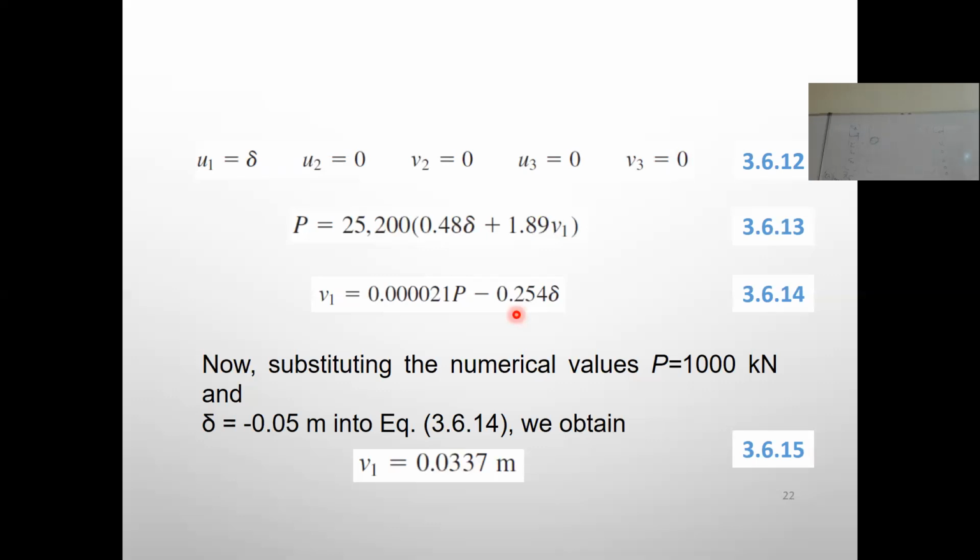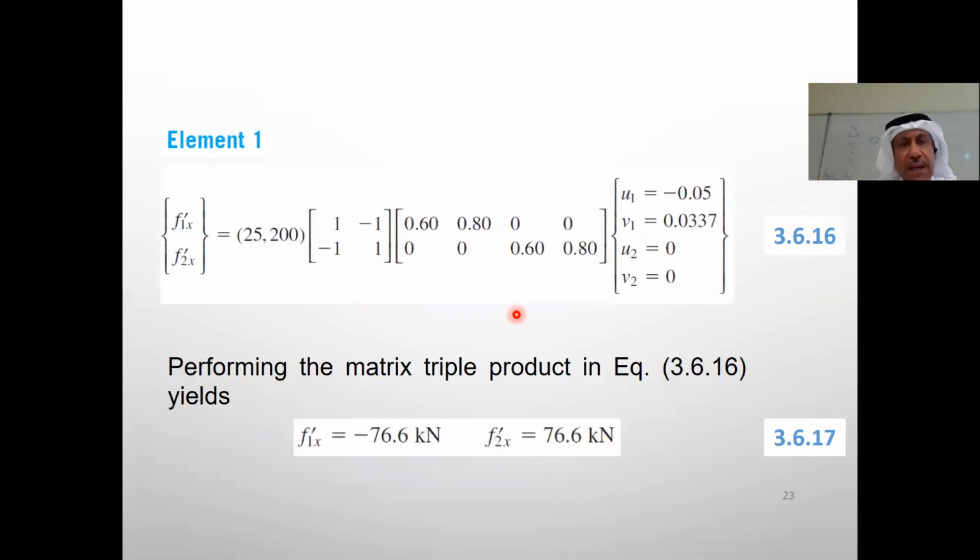Because he did not substitute the value of P. I'm talking about the values; there's a minus here. We substitute, we will get the values, because you multiply EA times L, right? E over L. Then you find V. Once you find V, you go and substitute in here, and then you can find the forces.